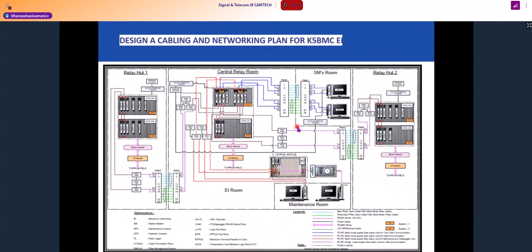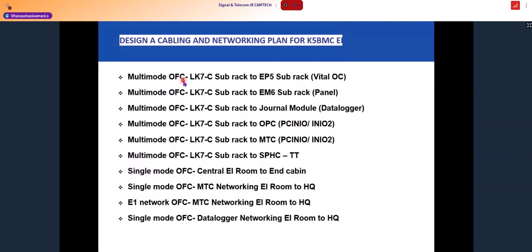So as I explained, the different cable information. You can see multi-mode OFC patch cards we are using between our logic subrack and EP5 subrack, our vital OC we explained, no?